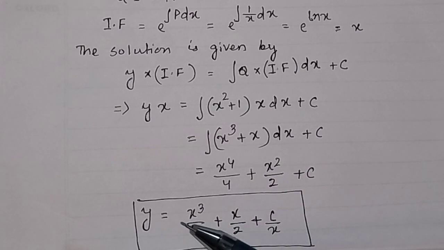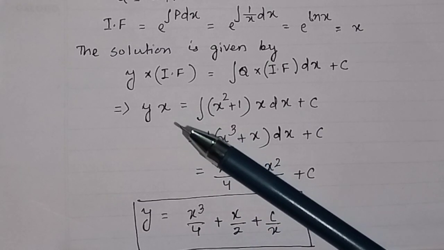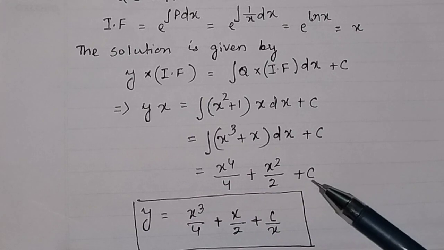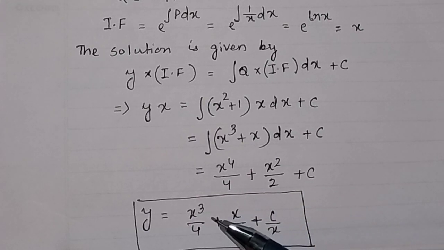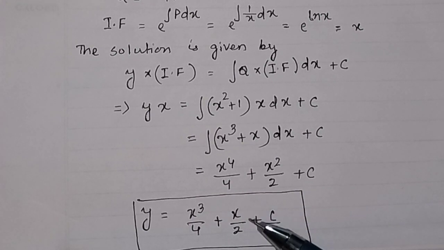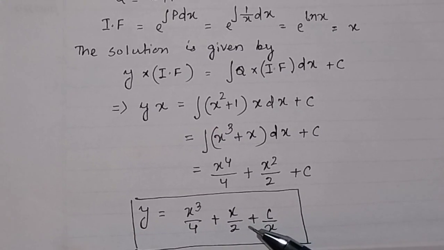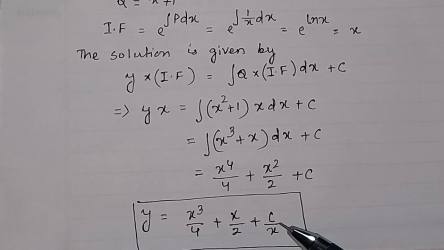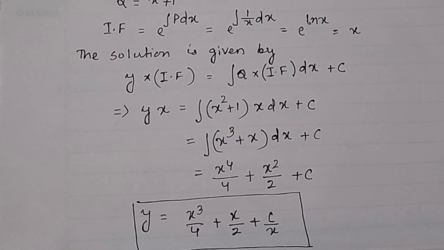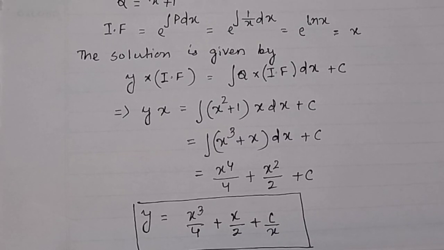So y value will be equal to x cube divided by 4, because if you divide the right hand side by x, this will be equal to x cube divided by 4 plus x by 2 plus c by x. So this will be the required solution for the given first order linear differential equation using integrating factor.